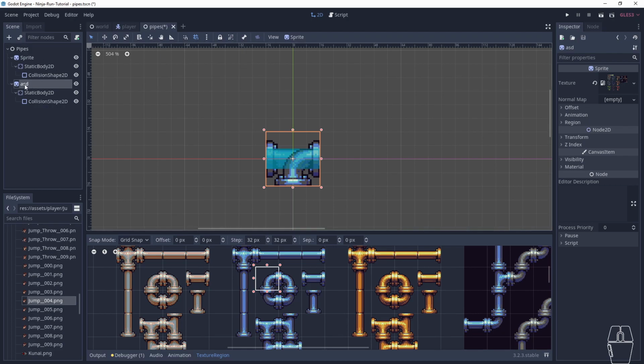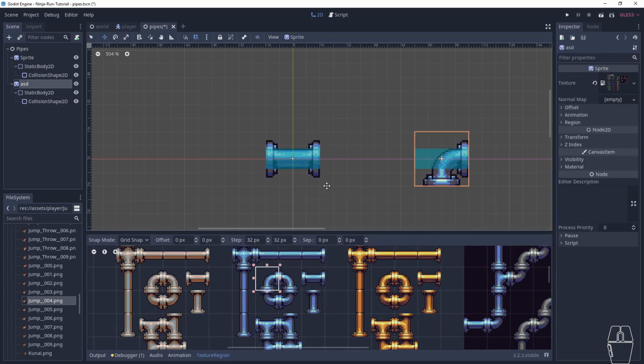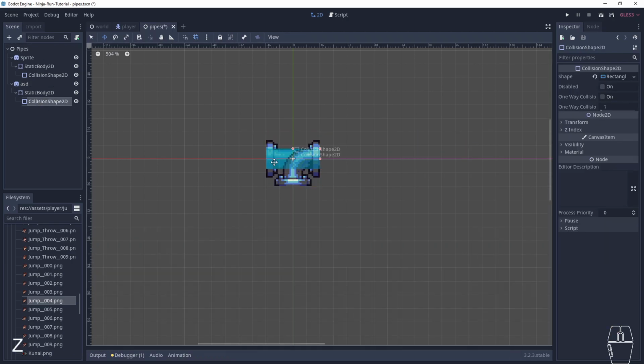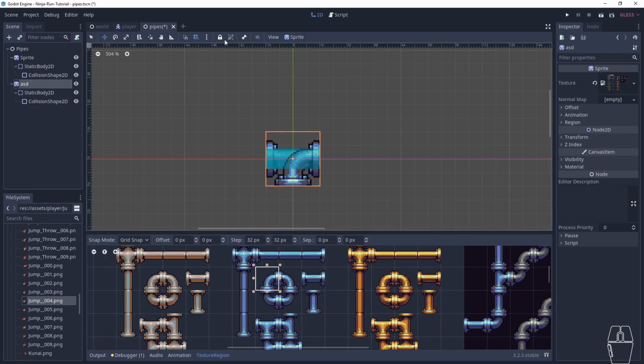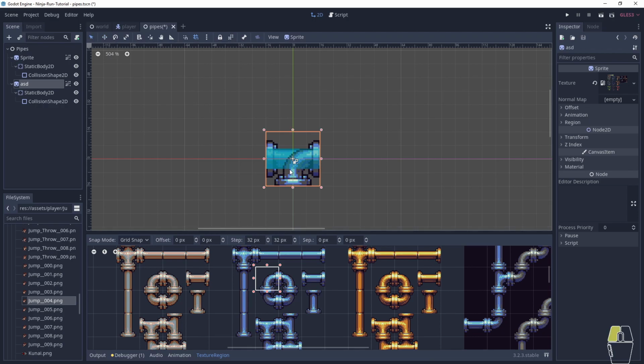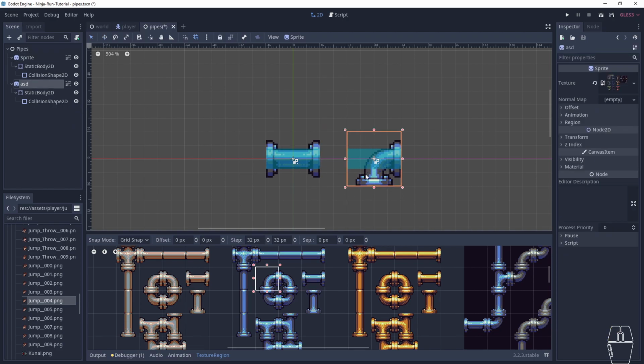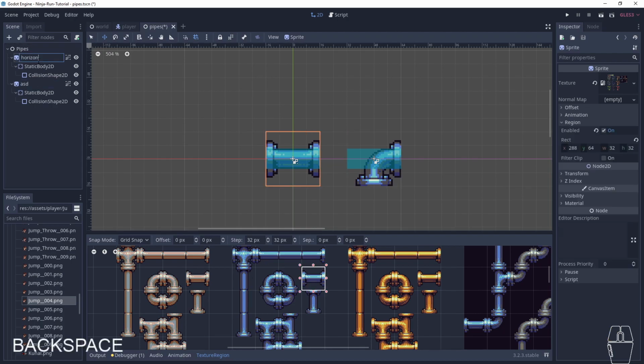By the way, if you want to move only this and not select any of the children, so if I move it right now with this thing, maybe I just move this, and this is the collision shape. I don't want to have that, so I'll just click here. This makes sure the object's children are not selectable. So in that case, if I want to select anything else, I can only select the parent. So with Q I select, with W I move.